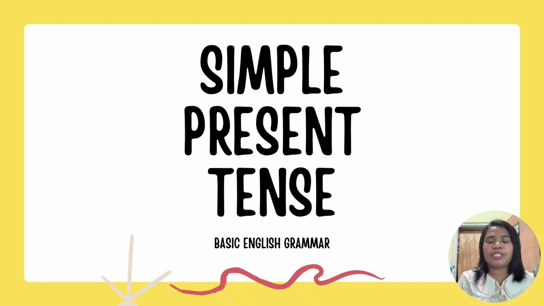Today we're going to talk about something really important for English students who want to learn English grammar. It is the simple present tense. We already know that in English there are 16 tenses that English students have to master. The simple present tense is a verb tense used in English to express habits, general truths, permanent situations, and fixed schedules. It is one of the most commonly used tenses in both spoken and written English.